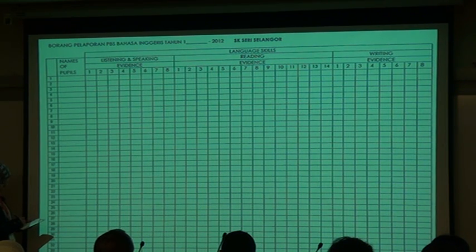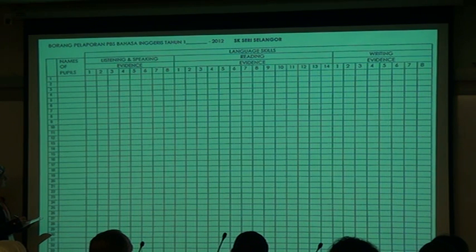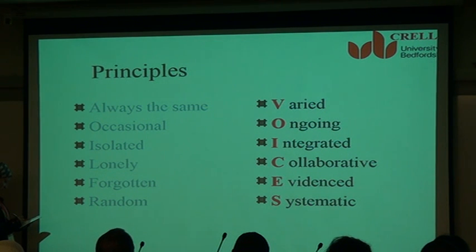But my aim is to be like this. And it seems to me a really good model that we follow, trying to be systematic and evidencing it as best we can. I'm not saying we will fill every box in, but perhaps in one lesson she will look at box 1 for 5 of the students. The next lesson she will look at box 2 for a different 5 of the students. Gradually over the year, over the semester, she will build up a record of what her students are doing. And this is a good example for me of phenomenal evidence, this evidence area that we were talking about yesterday. And all of this, of course, is systematic and structured and organised.